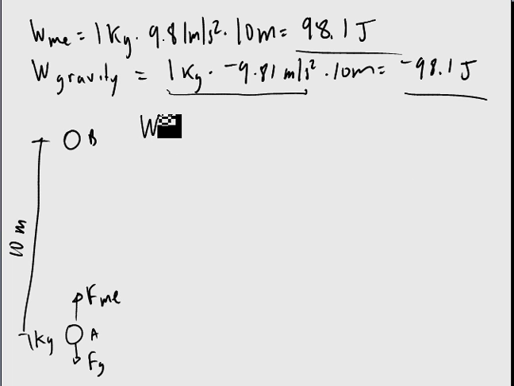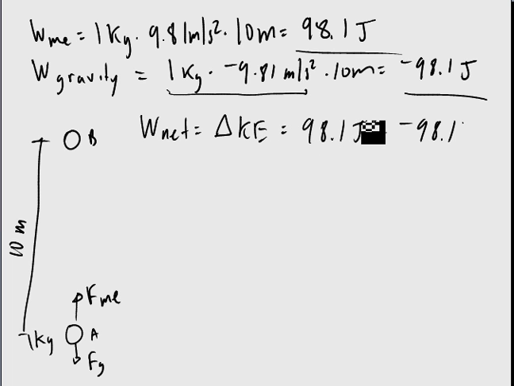And we see that in the work energy theorem, the net work is the change in kinetic energy. And our net work in this circumstance, 98.1 joules plus negative 98.1 joules, is 0 joules. And that means that although I'm applying a work to this ball, I'm doing work on the ball, I'm transferring energy to the ball, we do not see that energy show up as kinetic energy, right? I'm moving the ball up, but it's going at a constant velocity. And even we can say that when the ball stops, it has 0 kinetic energy. So I'm not actually getting the ball to speed up at all.